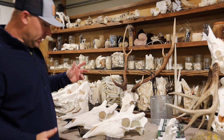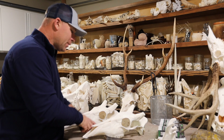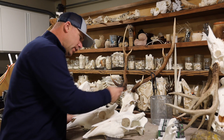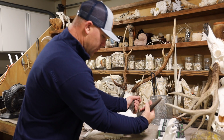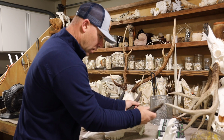Okay, all we got left to do is put the horns on and mop and glow everything. So I always like to dry fit them, and I get a lot of questions. How do you know which one goes where? Honestly, you can't. It won't go on backwards. It doesn't matter what you do. You'll know instantly. They go on one way.